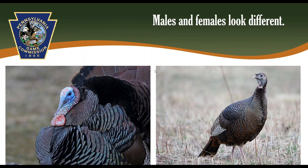Let's start with learning how to identify the sex and age of turkeys. Starting with males, one of the most visible differences from females is the color of their heads. Male turkeys are patriotic — they have red, white, and blue heads. During the spring, particularly if a male is really worked up and excited, these colors are going to be very bright and you can see them from a long ways away.